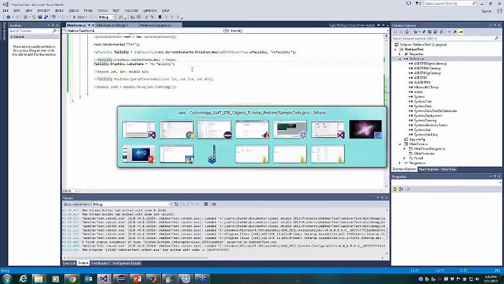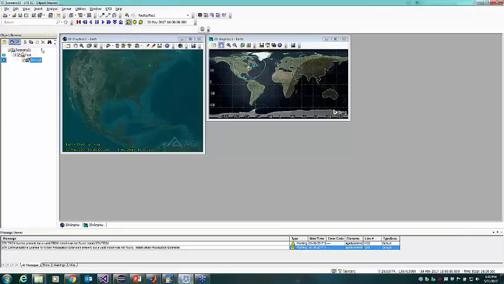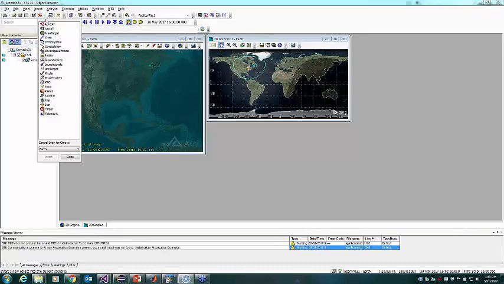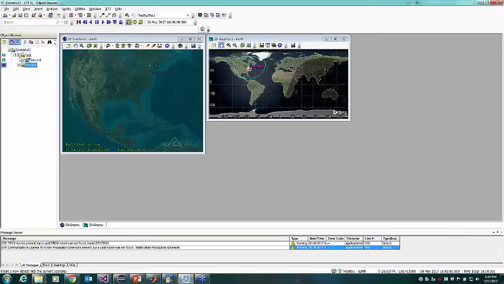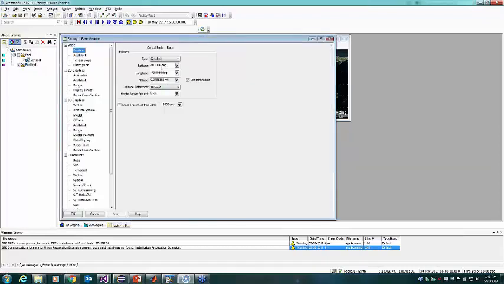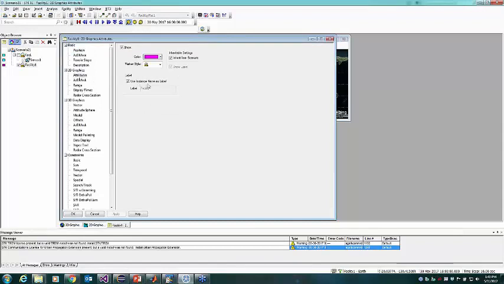If I go back to STK, create a new facility, and open its properties, and go to graphics, I can see that the place for me to change the label is grayed out.